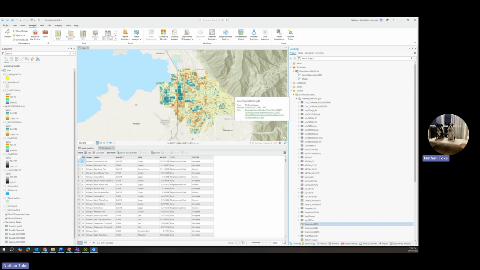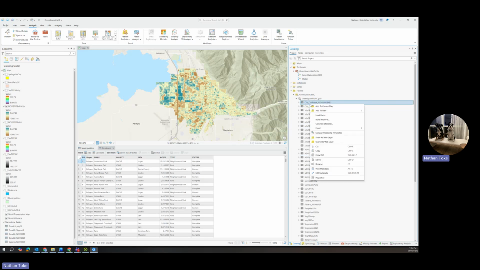You can always export things from a geodatabase by right-clicking and exporting one at a time to a different format or location. But that's pretty cumbersome, and so this is one of the reasons we want to set up a model, something that we're going to repeat over and over again.